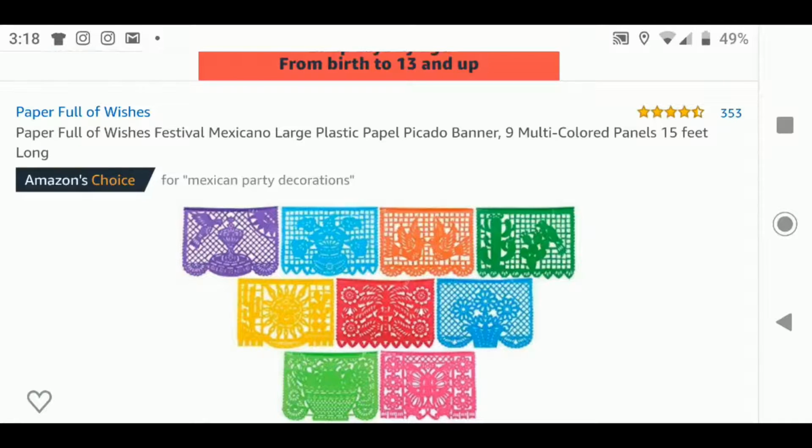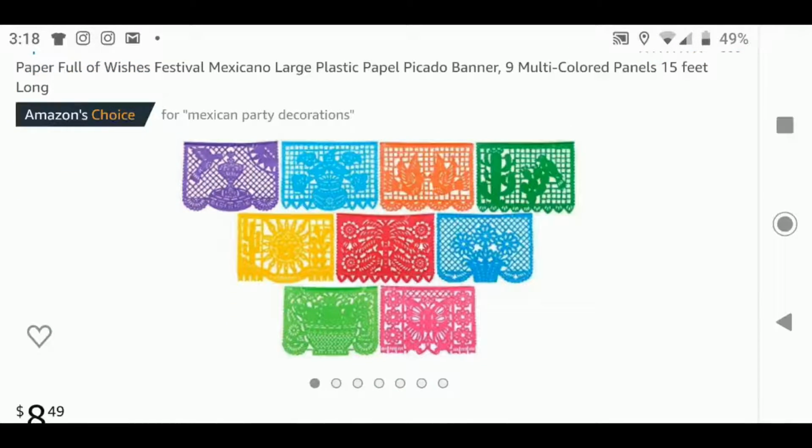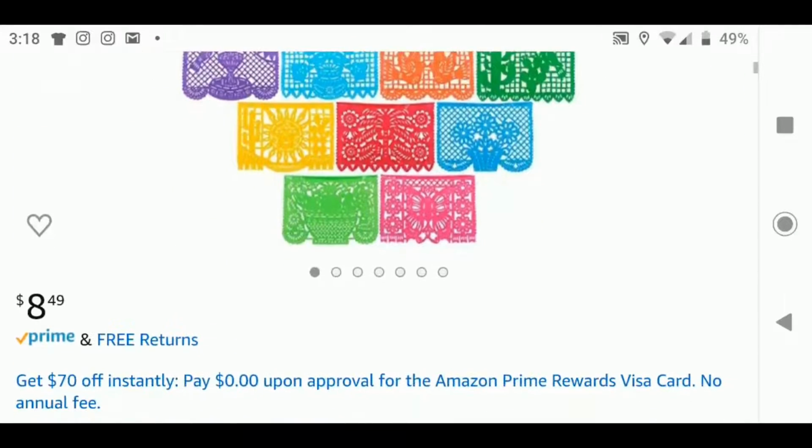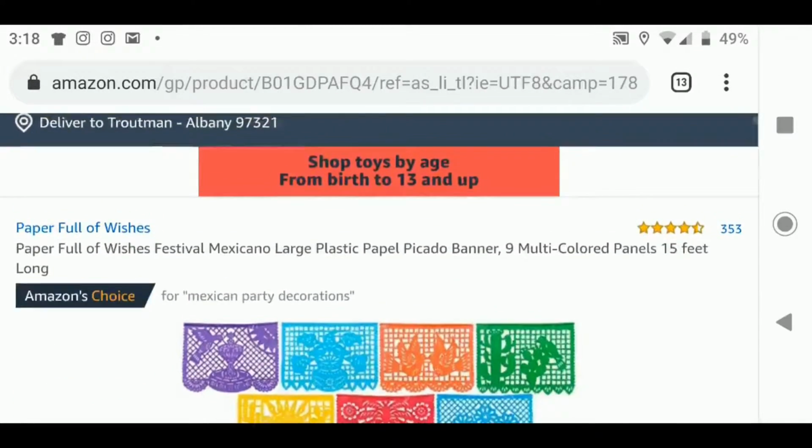So you know what? Buy two of these, or cross them if you want to, and if you want to run just one, then my recommendation is to buy two anyway. That way you have one in your arsenal, because sometimes what happens is you get a rambunctious little one, and they'll tear down your banner and tear it up, and it's nice to be able to just replace it and keep going with the shoot.